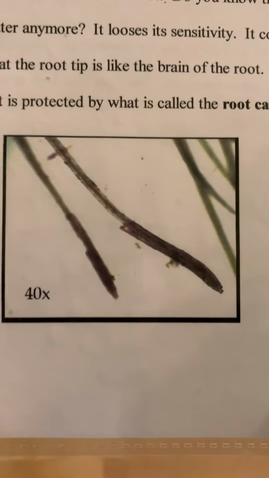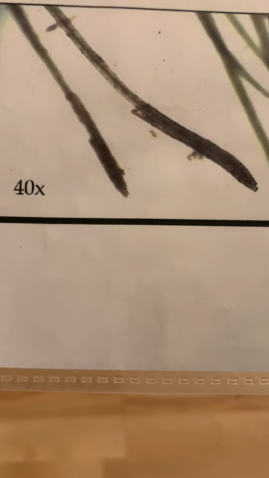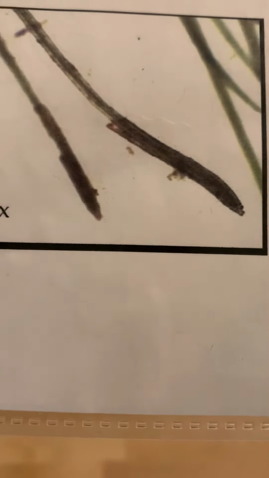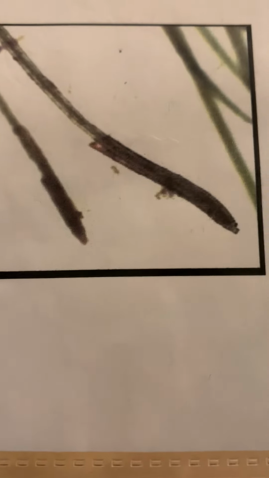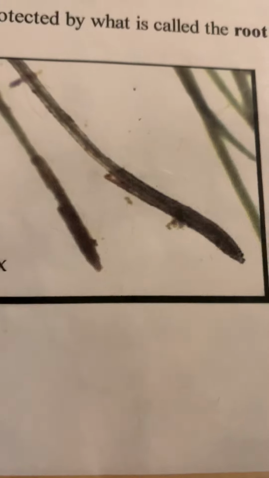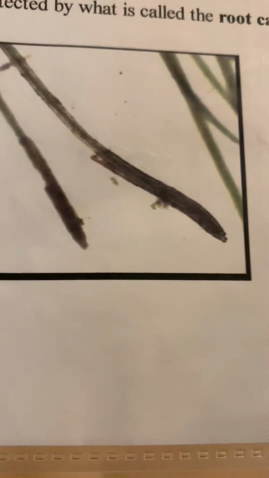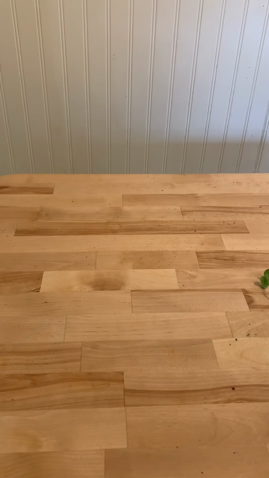So here, if we had a magnifying glass or anything else to look really close. This is a close-up view. This is a 40-times view of a root. And here is the root cap. Well, the part of the root that actually absorbs the water is called the root hairs. And they're found just above the tip. And so here you can see all those little hairs growing off of that seed. And that's what's actually absorbing the water.